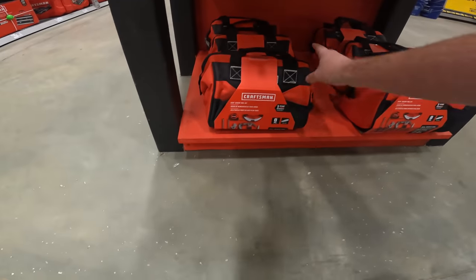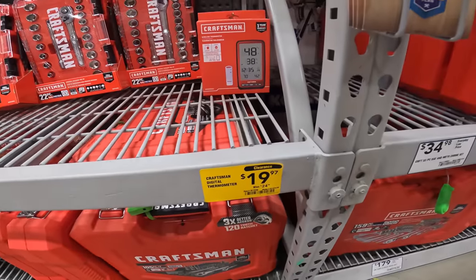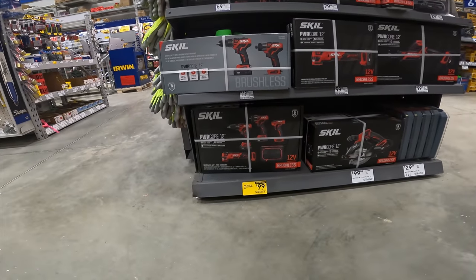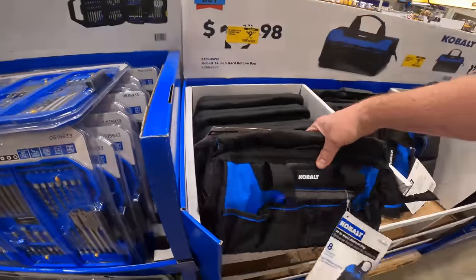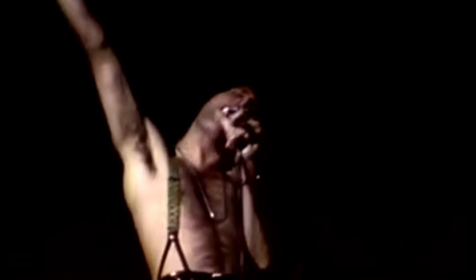This bad boy — Craftsman kids junior tool set at $13.47. Nice little digital thermometer from Craftsman for $19.97 right now. We even got price drops on Sharpies. It was the five-piece set — totally forgot. Brushless 12-volt for $100. Nice little hard bottom tool bag for $9.97. Fat bottom tool bag — girls, you make the rockin' world go round.